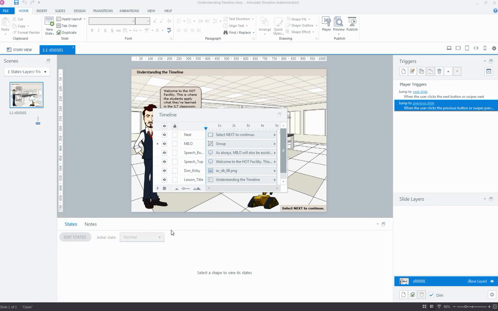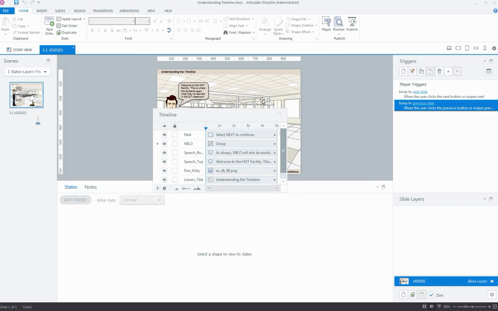And again, from my experience, this is a much more helpful feature than leaving it below your slide, because if we notice here, if we want to increase the timeline so we can see all of our objects, the size of our slide also decreases, which is not really what you're going to want to do or need to do most of the time.